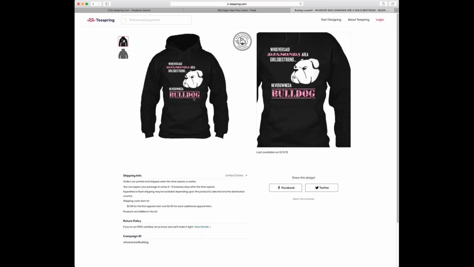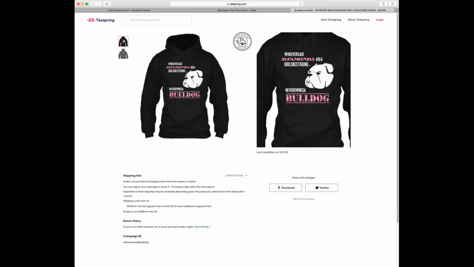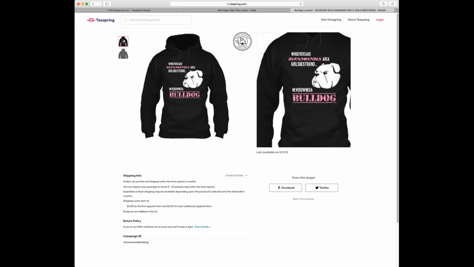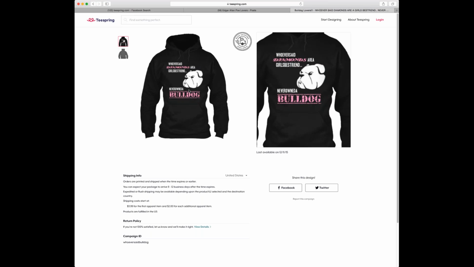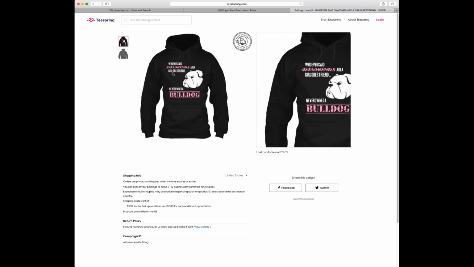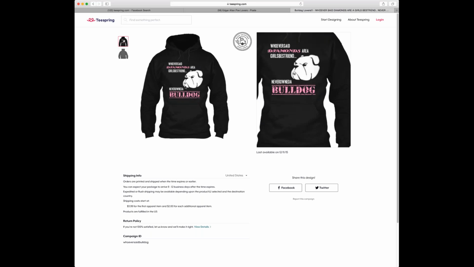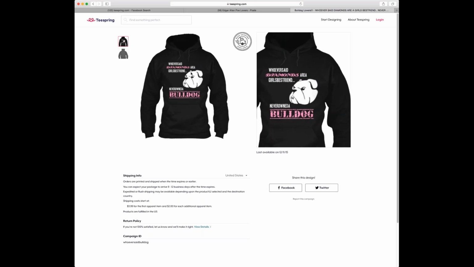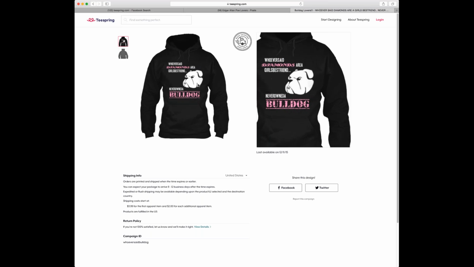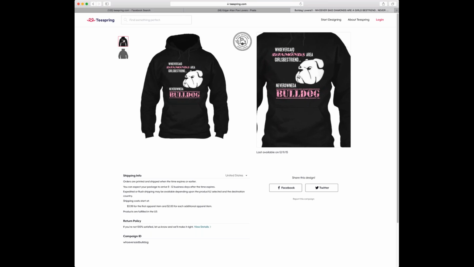But basically, we can take this and either put our own twist on it, make it look better, or do it for a different niche that we already know. And basically just find some different ways that we can do it. For instance, I see here that it says "never owned a", and it looks like it's all one word, as well as "girl's best friend". So for me, I would probably clear that up and clear up whoever said it, and then actually get a different logo and even change the font for Bulldog. And now I have my own shirt that says the same thing, and now I just market it to my people.